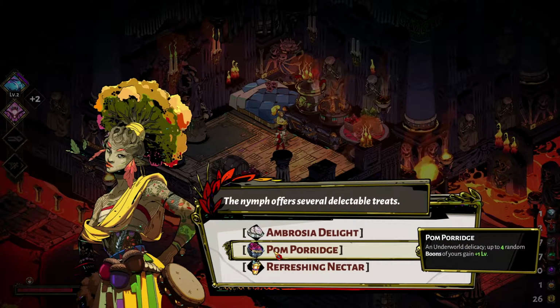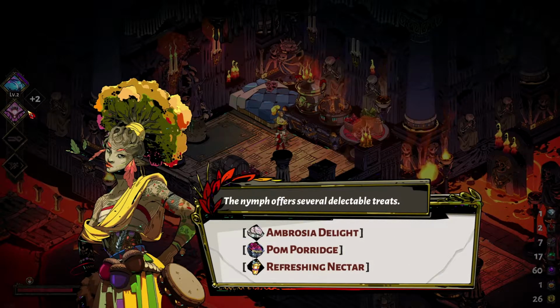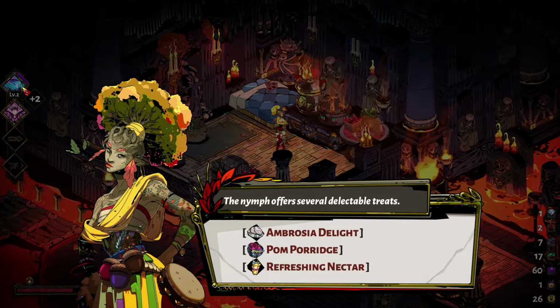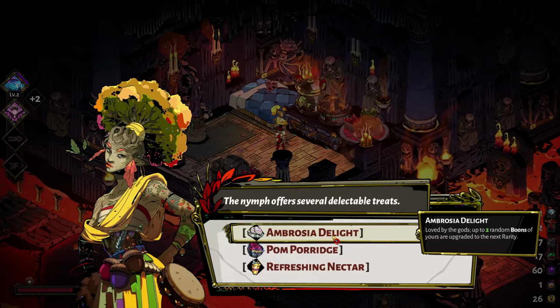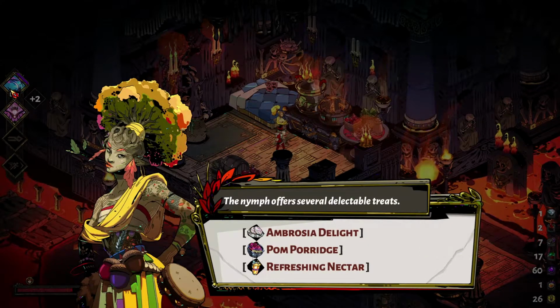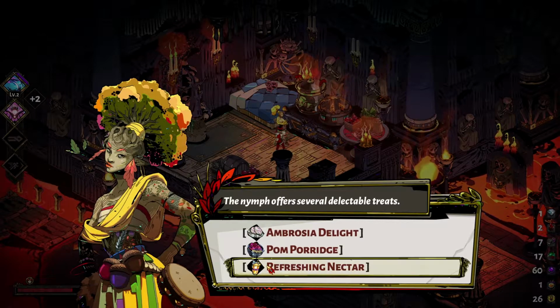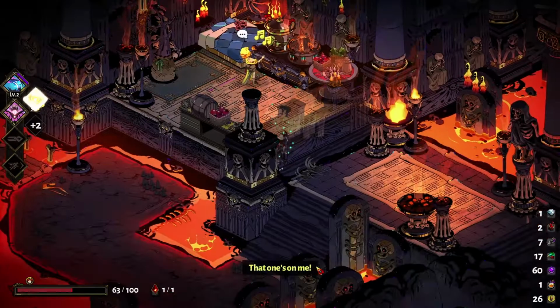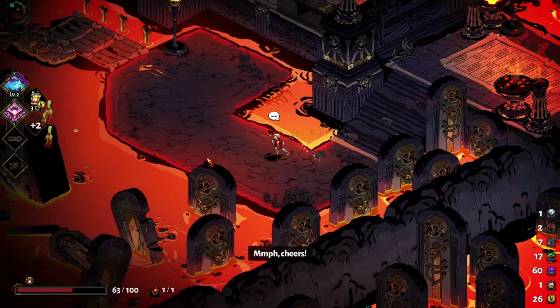Palm Porridge will upgrade 4 random boons by 1 level. So again, it's kind of a little bit decided, although it's going to split it between these two. And Refreshing Nectar makes the next 3 boons you find have upgraded rarity. Since we don't have a lot of boons, it might be nice to take Ambrosia Delight to get an assured upgrade, but we're going to go with Refreshing Nectar so that as we find more boons, they are more powerful by default. I think that's a good choice.